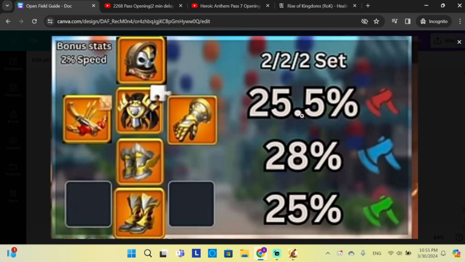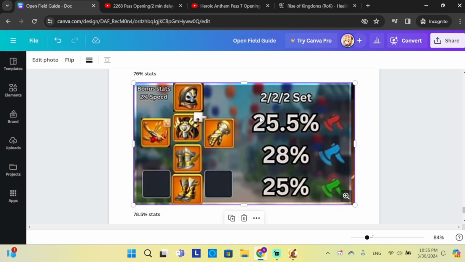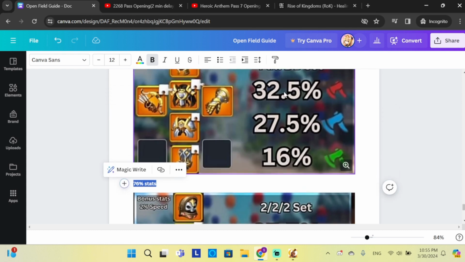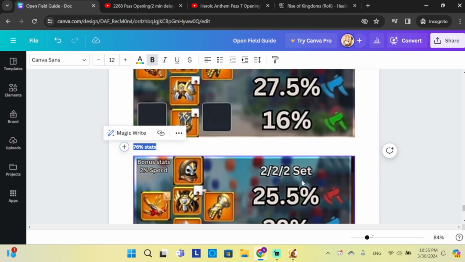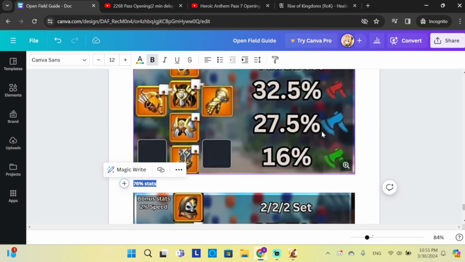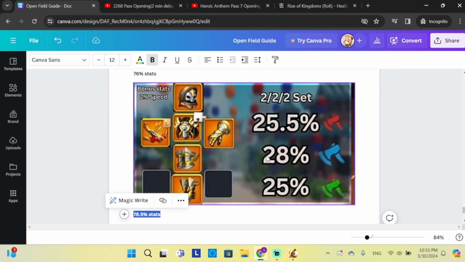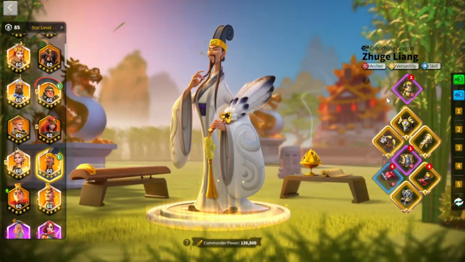So this is very well-rounded, as you can also see. 28% defense, 25% health, and 25.5% attack. This is definitely a pretty good set, 78.5% stats, so a little more than the 6-piece DB set, and the 6-piece DB set has more attack. This set has more health as well as defense. So I think you should ideally aim for the 2-2-2 set if you can for archers, but I don't think going for the DB set is particularly bad.